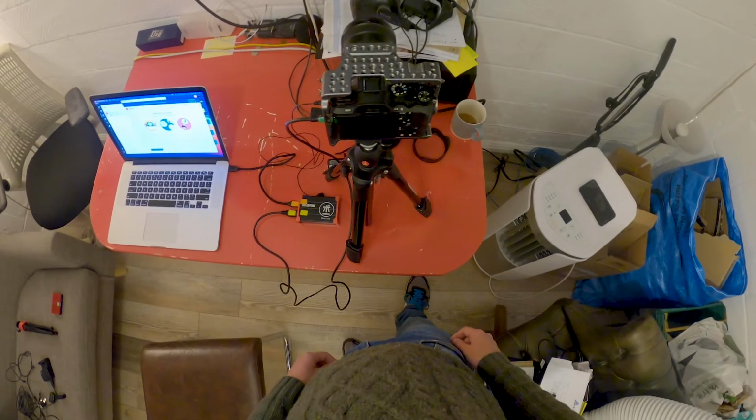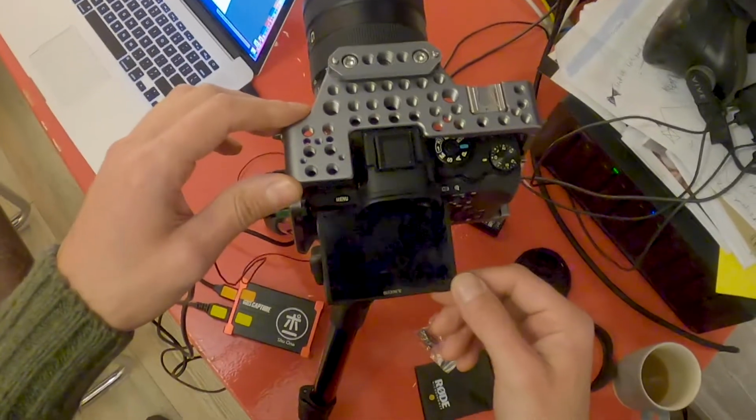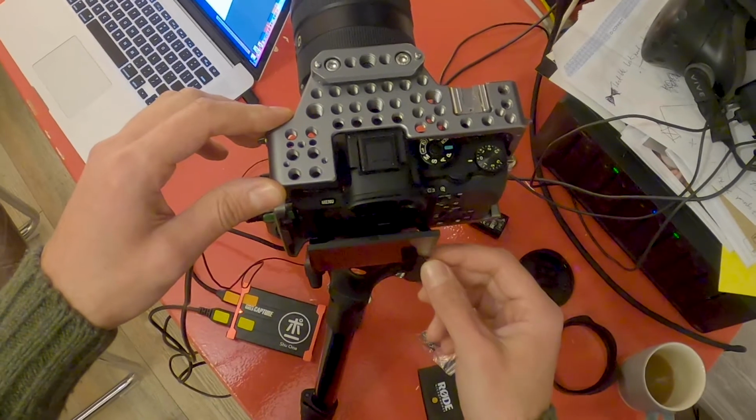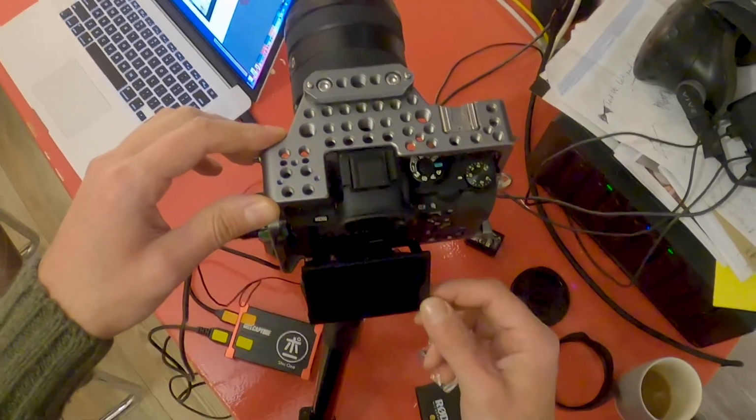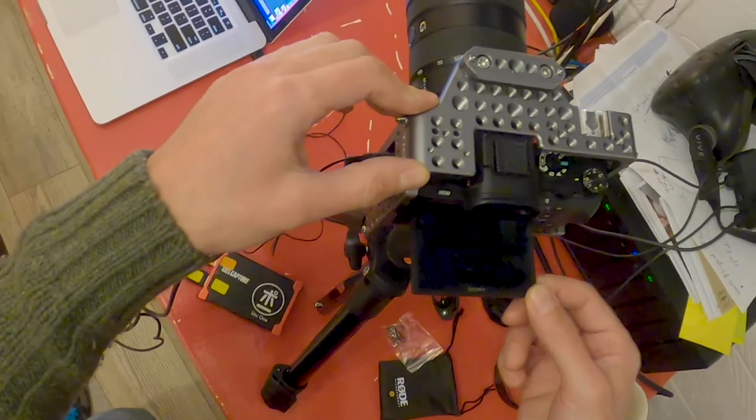So we're going to use this on setting 1 for now. Please note the screen doesn't move too much. You can't see yourself whilst filming, so that's kind of the maximum extension.